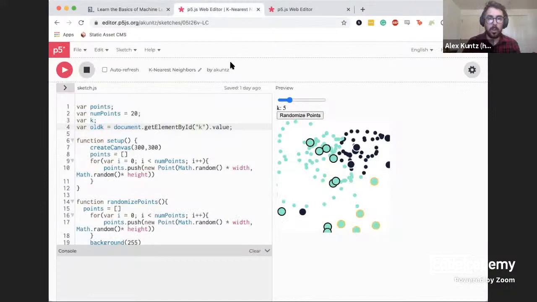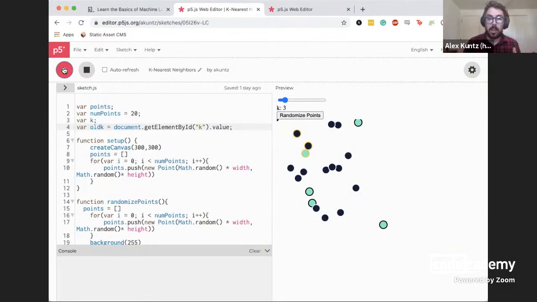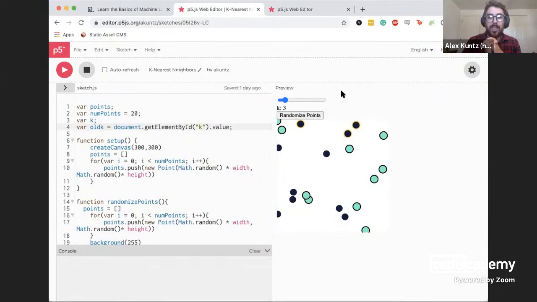Before we get started coding this thing, let's talk about what this algorithm is doing. This is a supervised machine learning algorithm, which essentially means that we are given some data, which in this case is going to be these dots on the screen. We're going to try to predict something about a new piece of data. Let me randomize my points to get a more even split. For the k-nearest neighbor algorithm, first I'm going to talk about it just as dots and colors, and then we can talk about what this means for a real application. Because who cares about dots and colors? But for now, let's just look at the dots and colors.